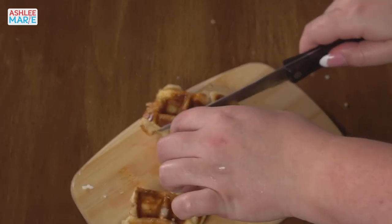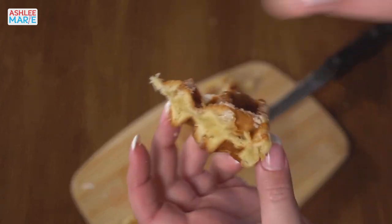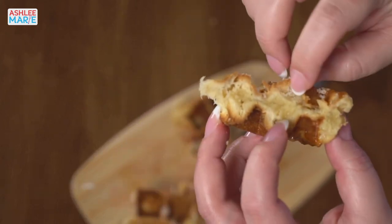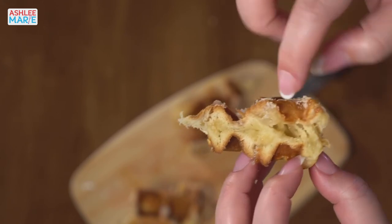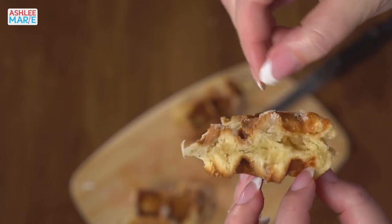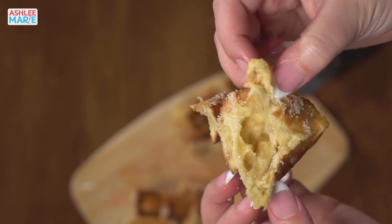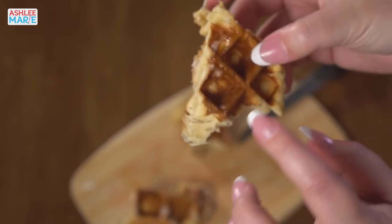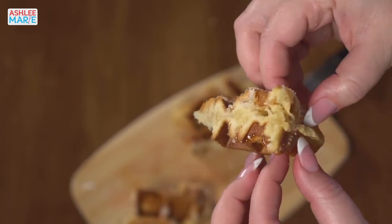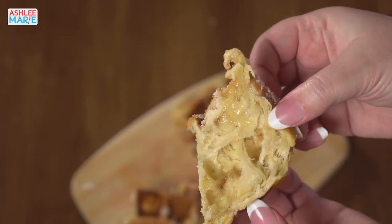If we cut it instead of rip it, you'll see pockets, like that little pocket right there, that's a sugar pocket where that is opening up. Ooh, look at that beautiful sugar pocket right there. All right, so they have a nice crunchy outside and a soft inside. Just delicious, seriously, so good.